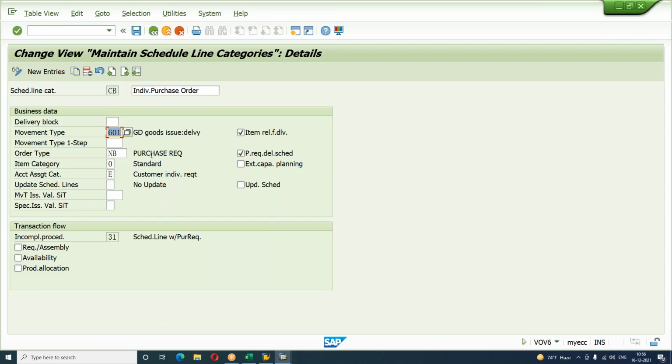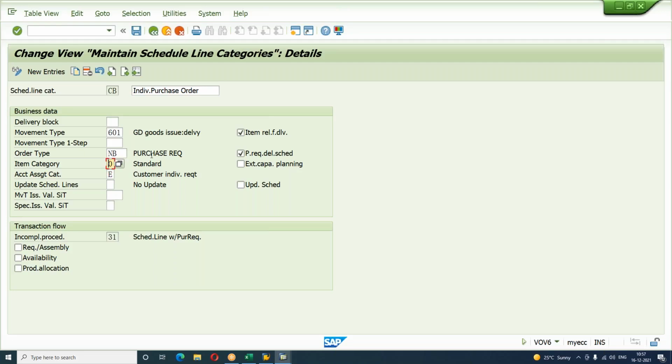The movement type used for creation of delivery has been maintained as 601. So that's the reason when you create an order, the movement type is going to be copied. Okay, so 601. The document type used for creating a purchase requisition is NB, the item category will be maintained as 0, and the account assignment category will be maintained as E.